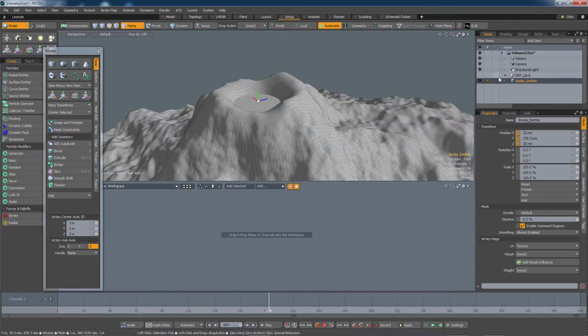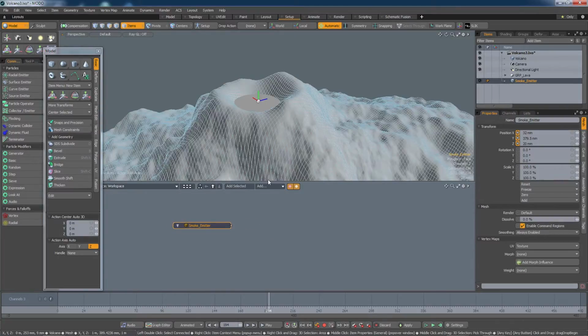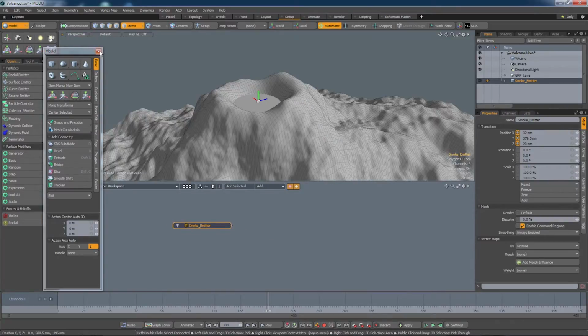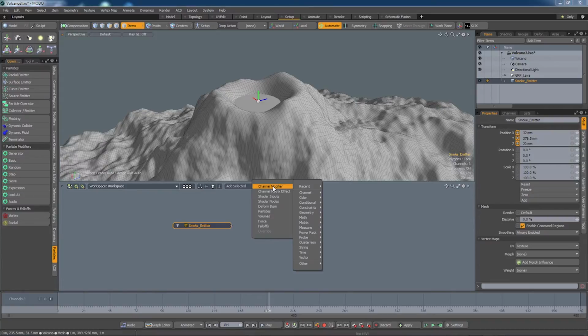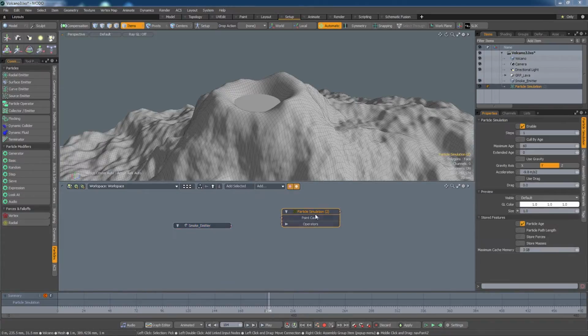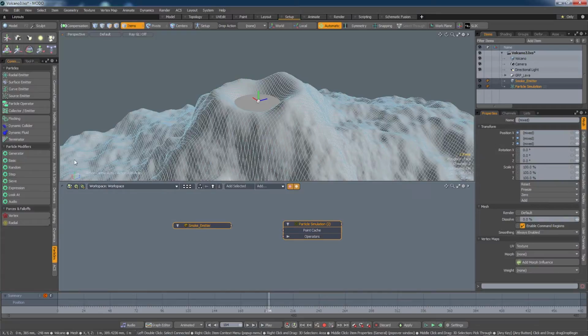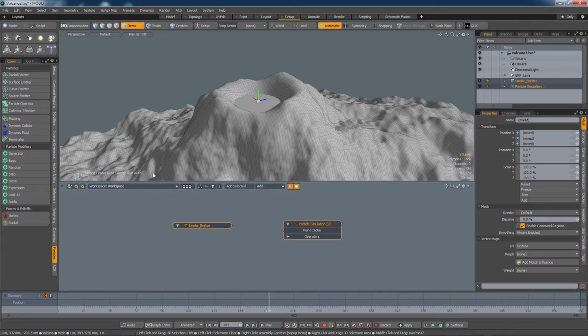Right, let's add that into our schematic, and let's add ourselves a new particle simulation. Add particles, simulation, particle simulation. And we can connect the smoke emitter to the particle simulation using a surface emitter.